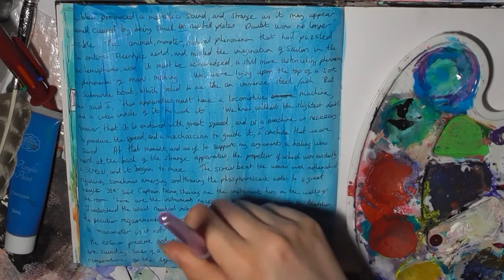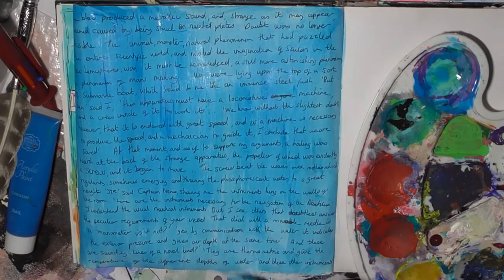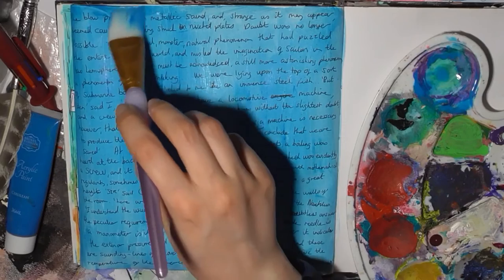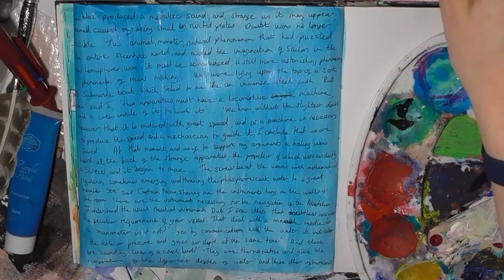Border, fabric scraps, metallic paints, and book text. And I think I want to throw some cogs and things in there. So, what next? That's a good question.